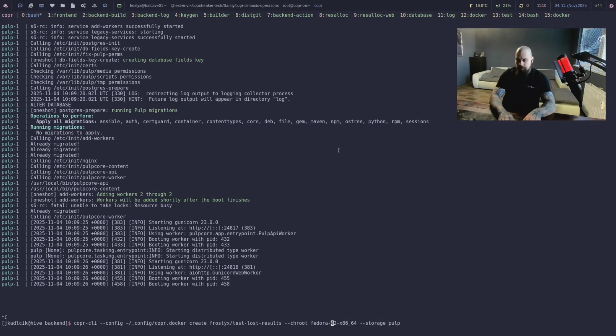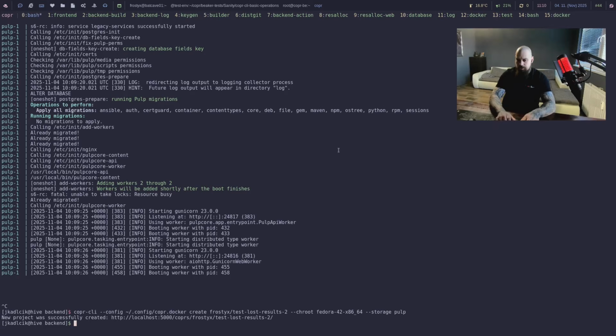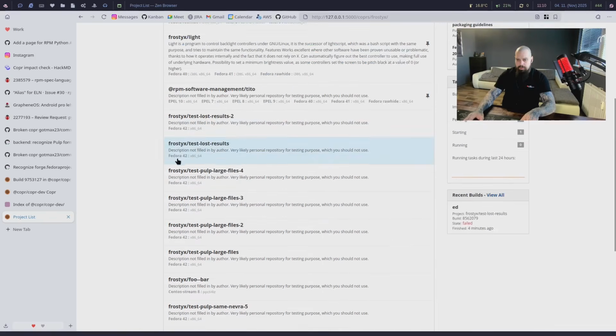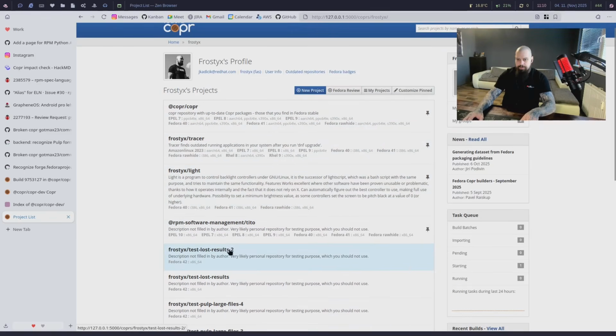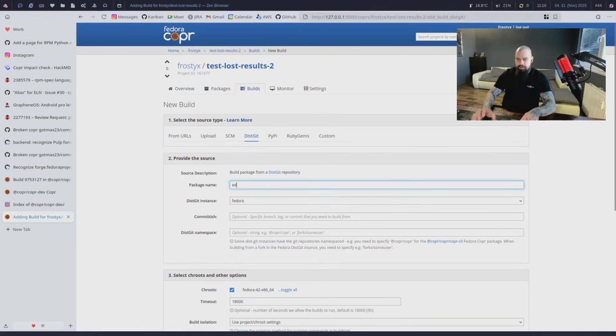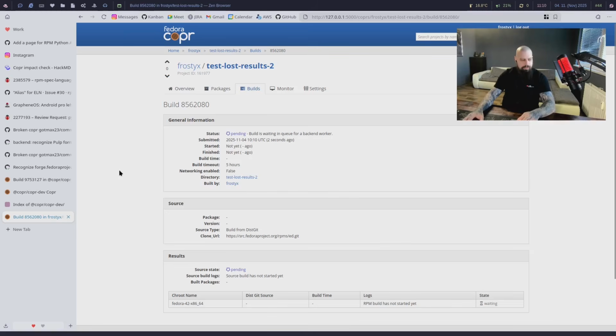So we will do test lost results 2. And the 2 is here, builds dist-git add. Okay. For testing purposes, there is a good package called hello, but that's 2 more letters.